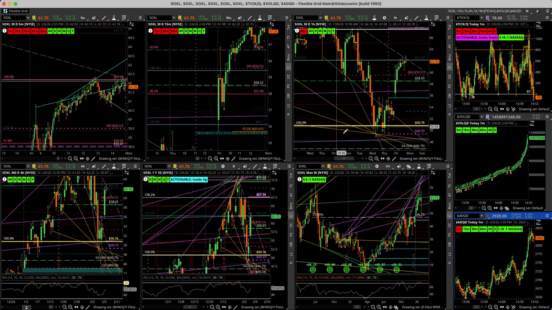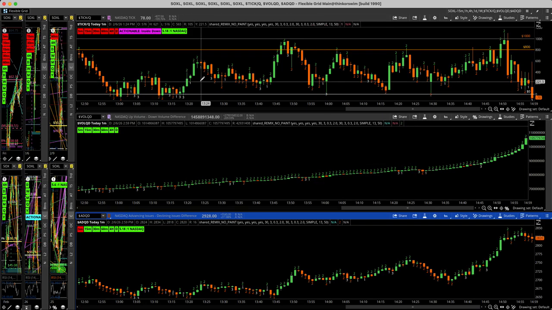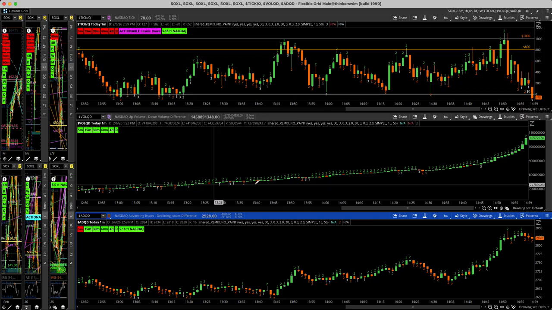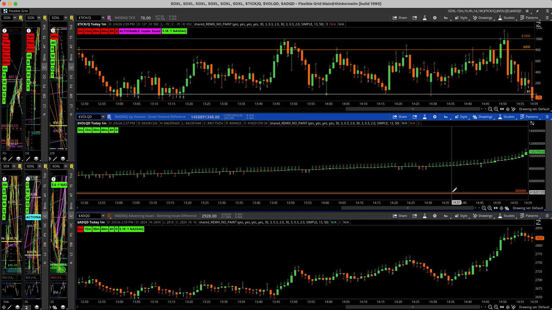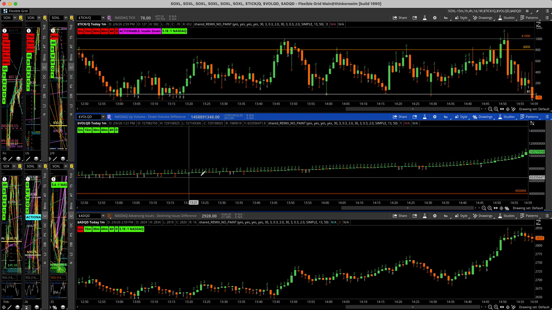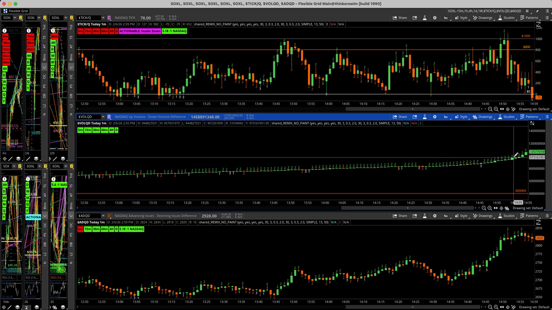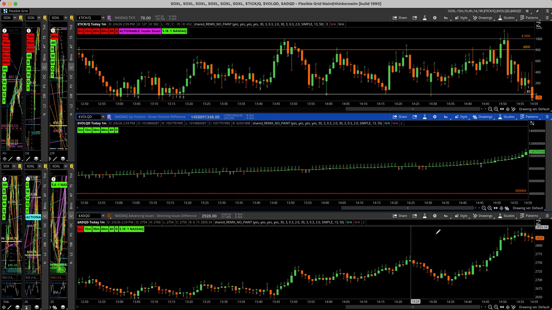Matter of fact, let me just bring out internals. And when I say internals, this is for the QQQ. But we can see tick never got below the zero line, right? And if it did, it just barely did. Vol QD, obviously, trend higher zone is 400 million, opened in trend higher zone, and like I said, just melted up all day and continued to push up into the end of the day.